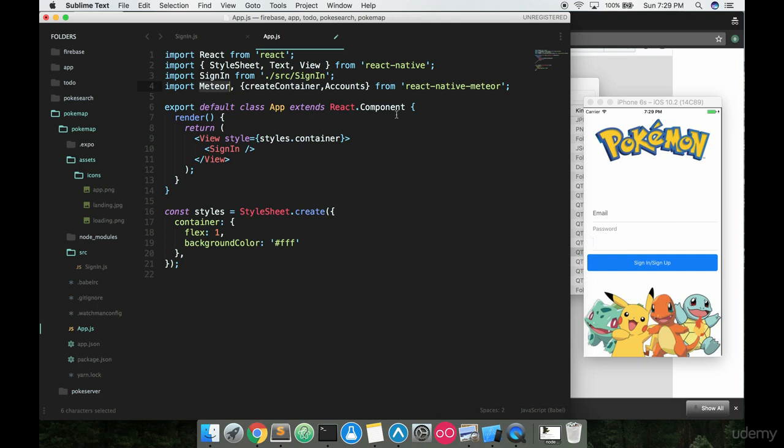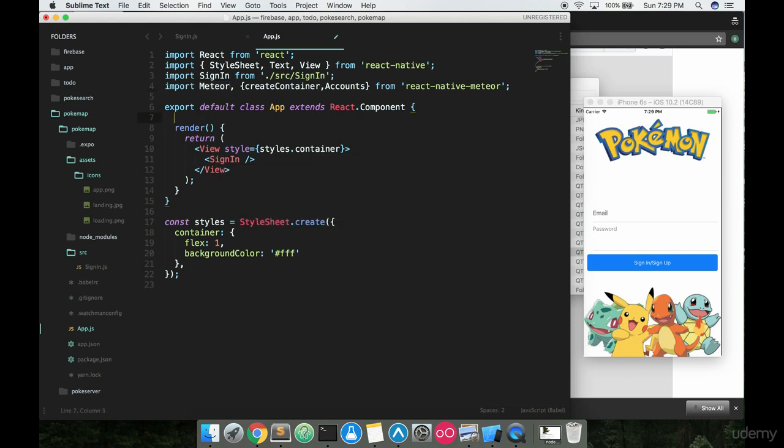So what we want to do is, we get the sign in sitting inside of our render function for this component. What we want is to create a sign-in function at the top level inside of app.js, and then we'll be able to call it inside of sign-in down there. So we want to create this function called sign-in right here, and it's going to take two parameters.